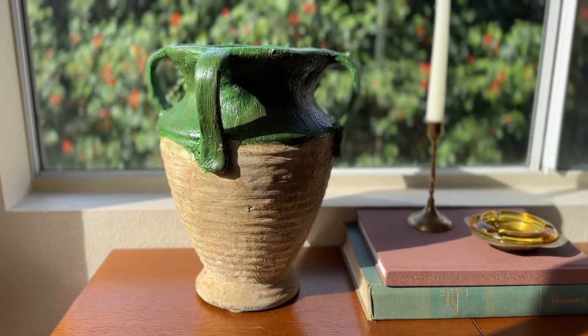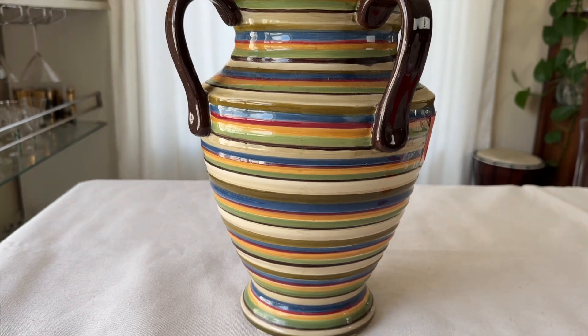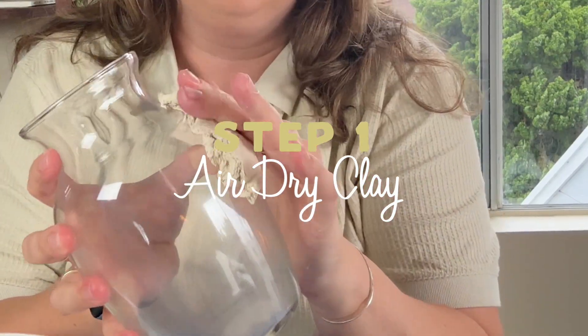In part one, we duped one of Olive Atelier's Turkish olive jars with a colorful pot from the thrift store that I took home for only $15. The next thing I picked up was this glass vase. I don't think they sell glass materials, but I have a few ideas to make this look like a piece of ceramic pottery. I'm going to use air dry clay and start sticking it to the glass to give it a simple layer.